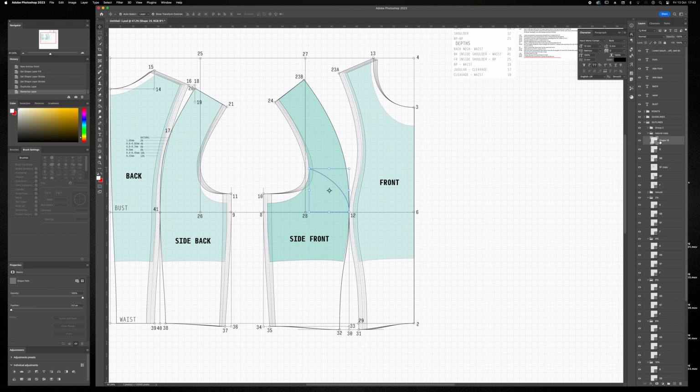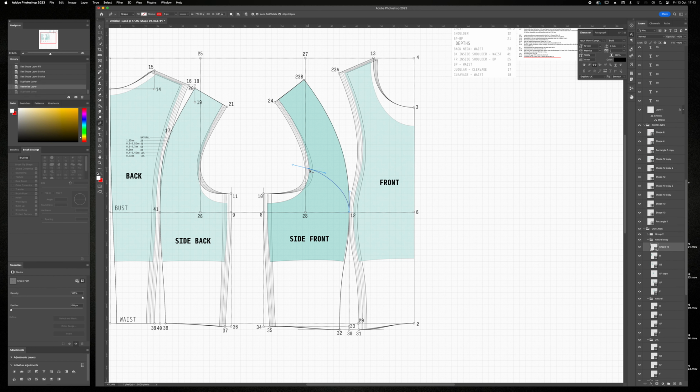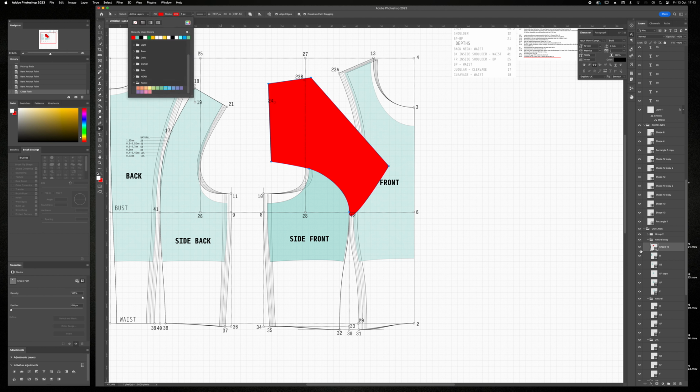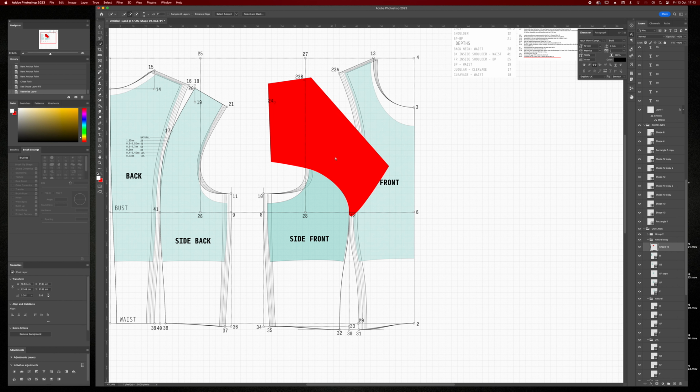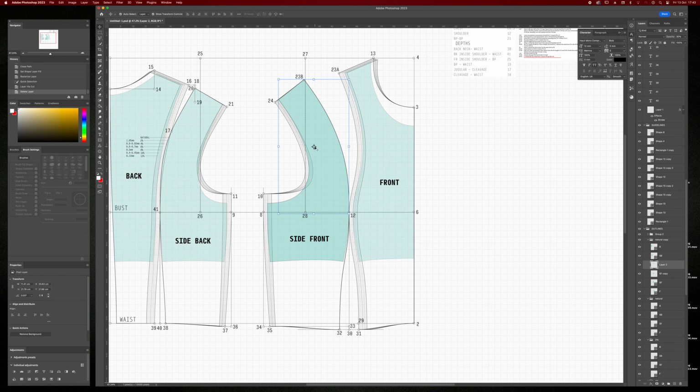I return back to my curve, select one of its ends using the direct selection tool, pick up the end using the pen tool and then click around the outside of the section. Then choose a fill color. This shape is then rasterized. Using the quick selection tool, I drag my mouse through the shape until a shimmering line appears around it. Then I reselect the side front layer, then on the canvas right click and select Layer via Cut. The shape that was drawn can now be deleted.